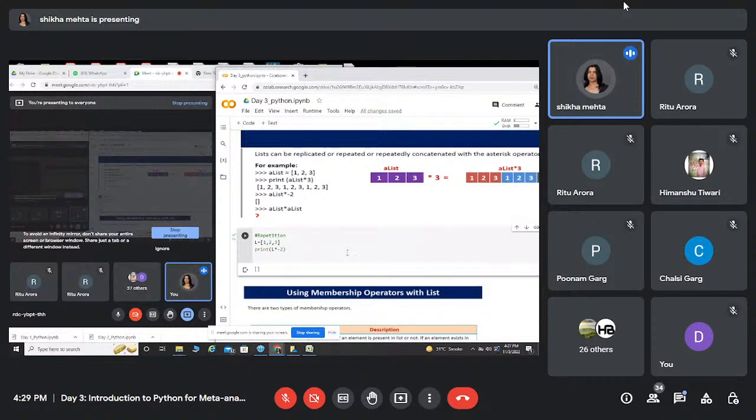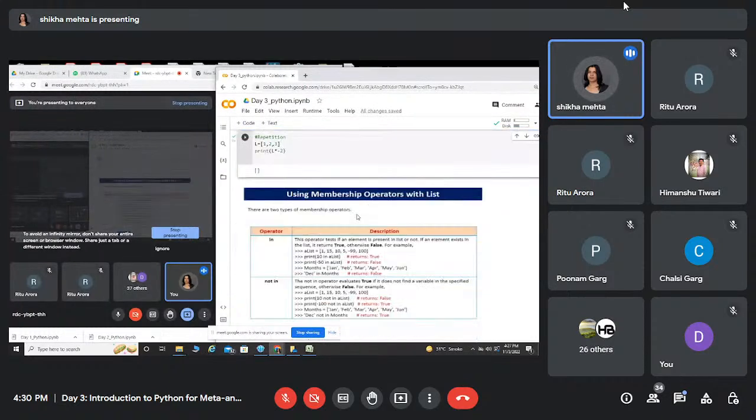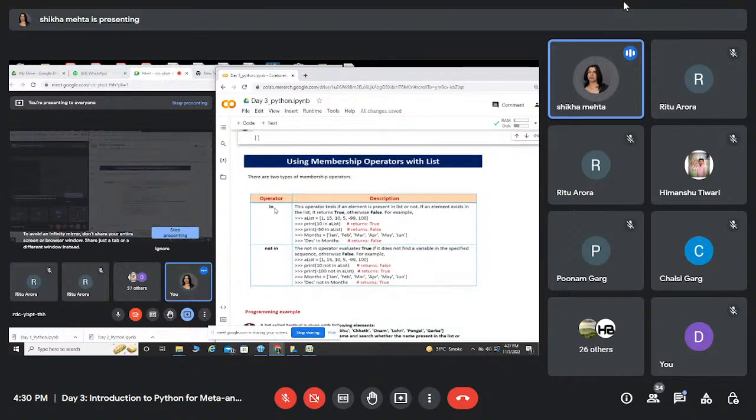If we have an Excel sheet, we use Control F and find that. Now if we are writing a program and we have the data stored in some file, and we are storing it in the list, how do we find out whether some element exists in this particular list or not? So for that we use the in operator.